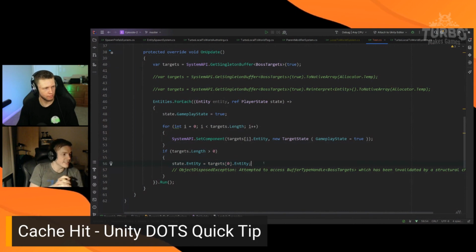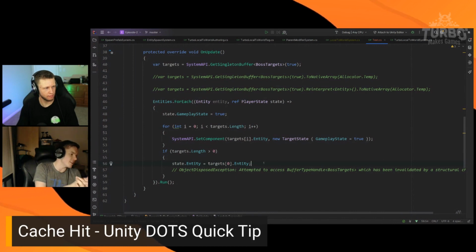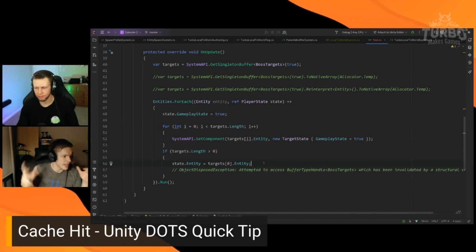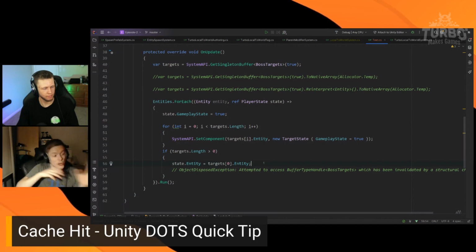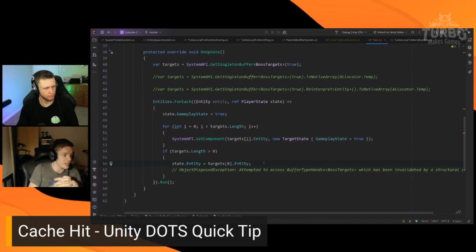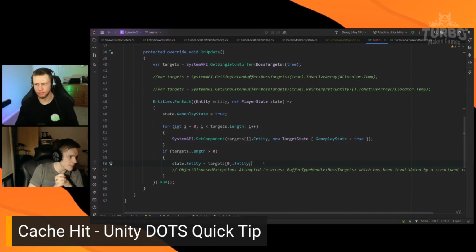The thing is that you don't really care if it's a structural change or not, because your target list will not have changed either way. You just want to know the target list. But Unity has requirements on their memory safety. This is not strictly all the time that you get errors like this, but generally speaking, if you pick up a dynamic buffer and you're trying to use it as it is, along with working with other entities, or adding, removing, or modifying components, you will get an error saying no, you cannot do this because we might have changed something in the background.